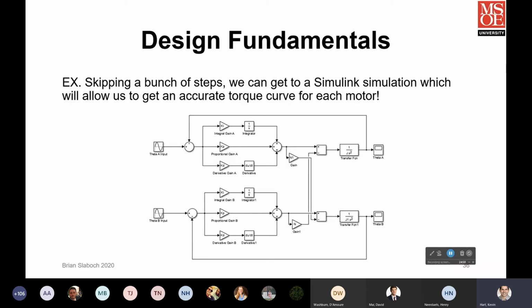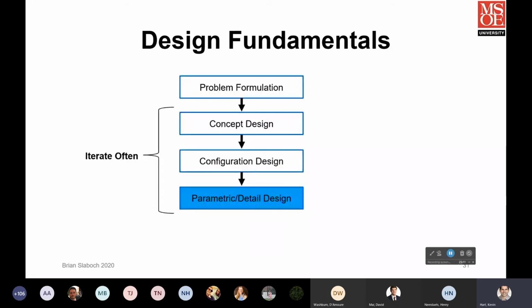So that's where you got to do all these different kinds of analyses that we've talked about in your different courses. And this design process, let me just emphasize, is really iterative. Okay, so let me just go back. It's one thing I did skip over. This is something where you're going to have to iterate quite frequently. So it's not going to be just a straightforward path.